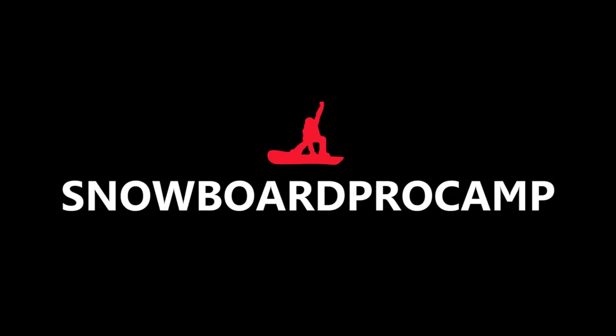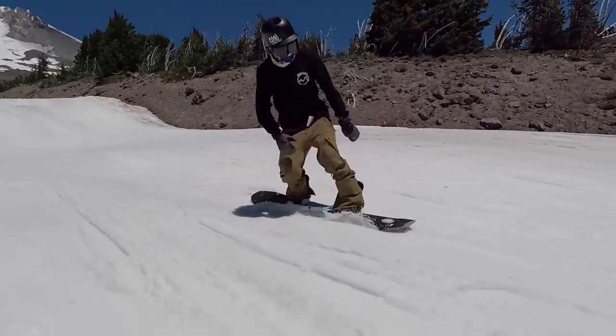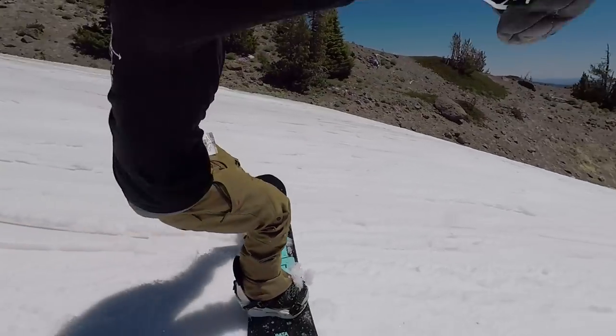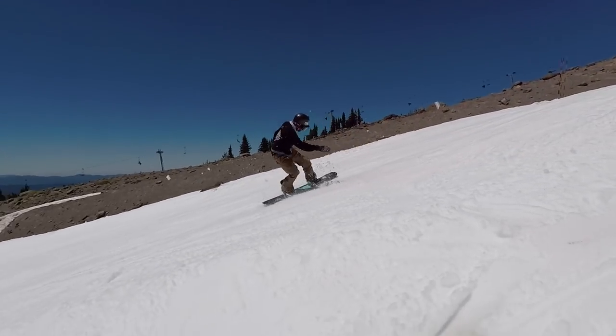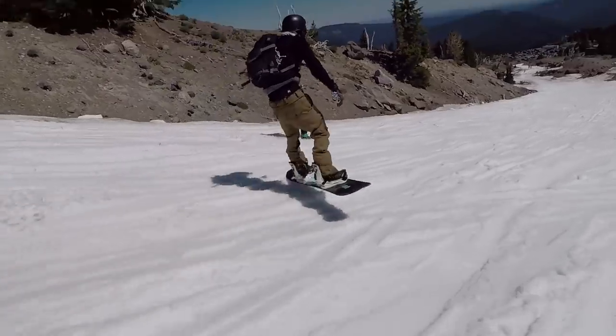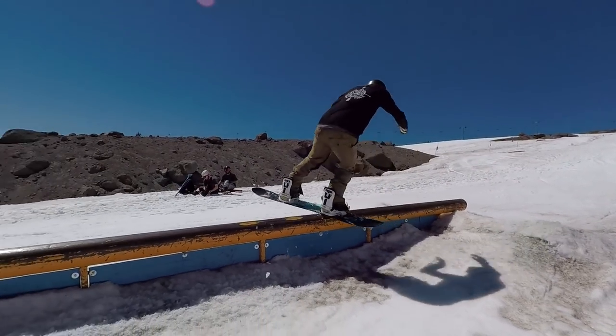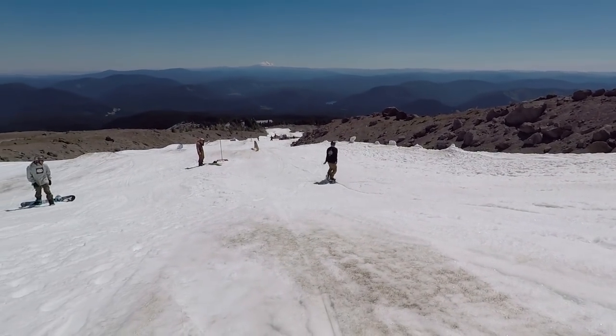The first board I want to talk about is the Battalion Fun Kink. This is a full regular camber snowboard but it does have a nice soft flex that I'd rate right around a three out of ten. It's also going to have Battalion's triple base technology, which is an uplifted side base on the nose and tail — kind of like a spooned out nose and tail but it actually runs for a significant portion of the snowboard. This is going to make the board really catch-free, allowing you to lean into those butters and get a really nice tall press. It's also going to have Battalion's all-mountain shape, so a little bit longer nose than tail by about one centimeter, making this board a little more versatile but still a great choice for butters.